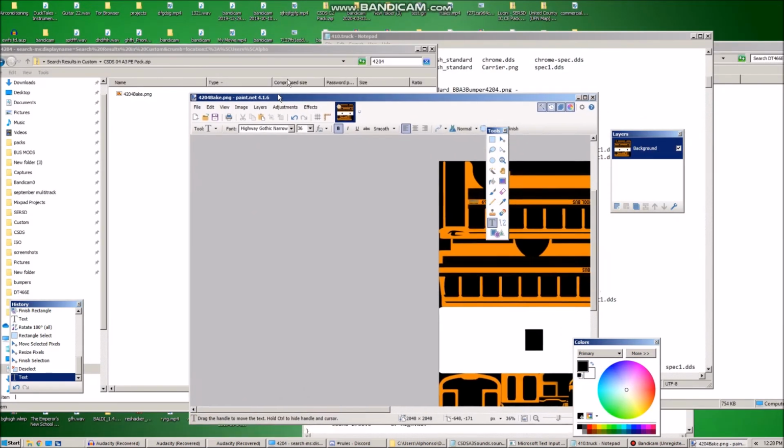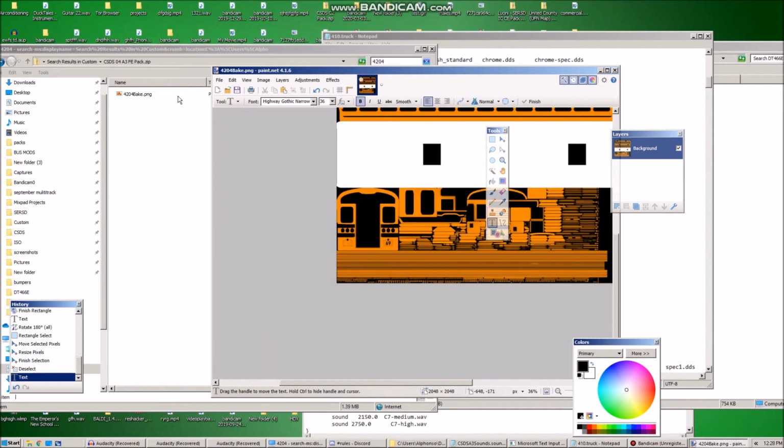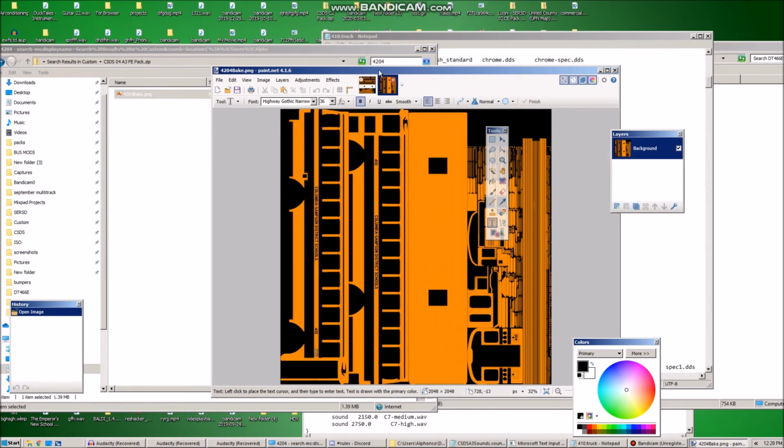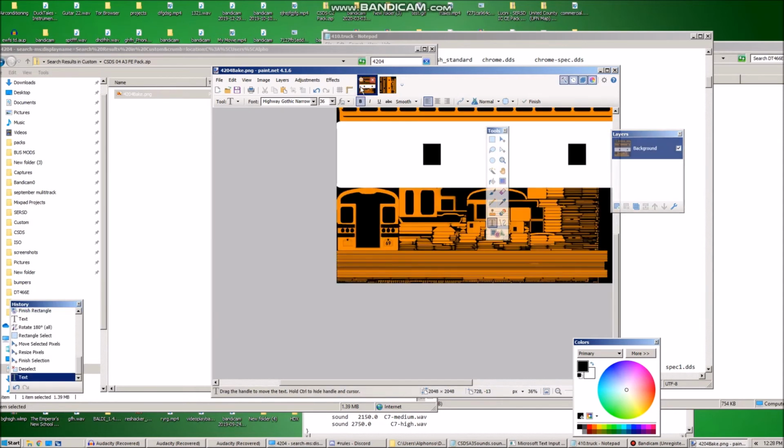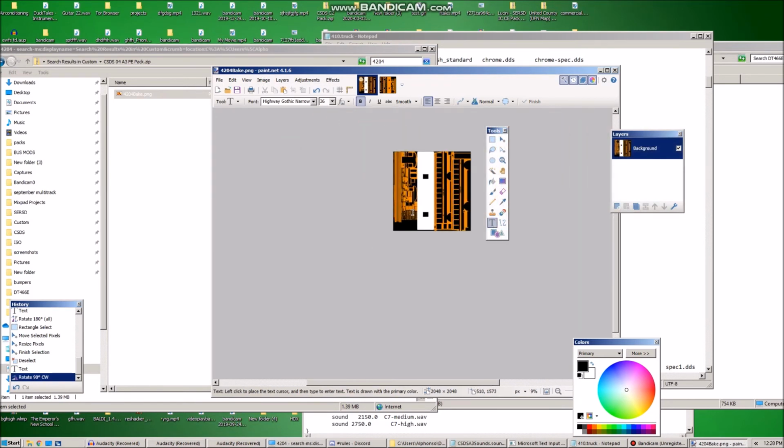And now I'm going to reopen the bake again just to make sure I can put it in the right position so it doesn't look upside down on the bus. Most y'all will probably be able to know if it's right or not just by looking at it, but I have to make sure because I forget easily. That's upside down. There we go. So now that we've gotten the bake done, we're going to save it.